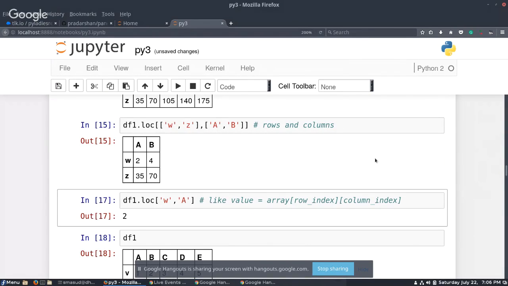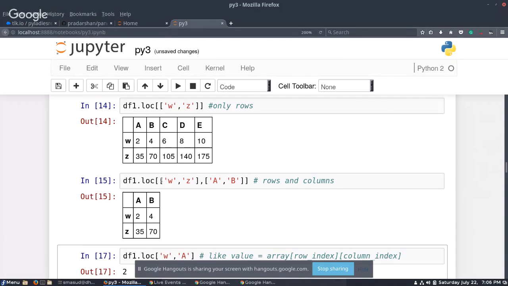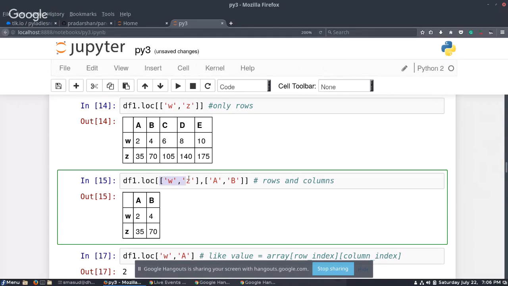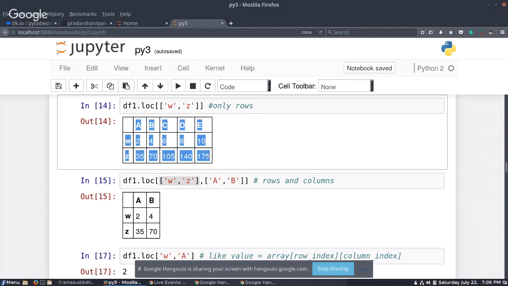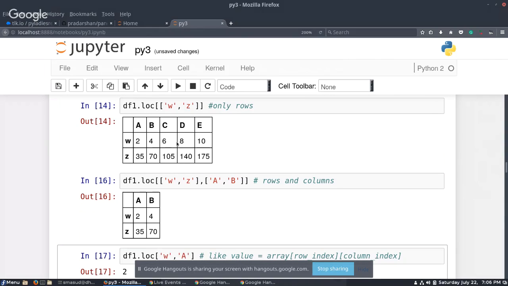When I do this, then if I go back to my previous result where I said my location operation to perform subset only on W and Z, then this is the result I get. Now imagine that in this data set you are subsetting only the first two columns A and B. In that case, you will be shown 2, 4, 35, and 70 as the result, which is what we are getting. So it is nothing but you go to this row and this row, and once you've obtained the rows, you slice down only the columns that are labeled here. A and B are labeled to be a part of the subset. Therefore, when we subset, we get only column A and column B and row W and row Z.